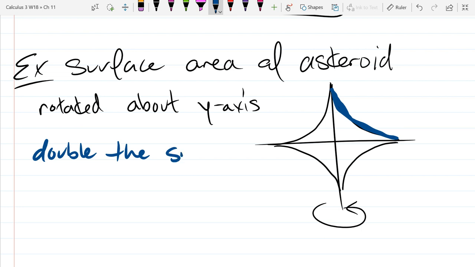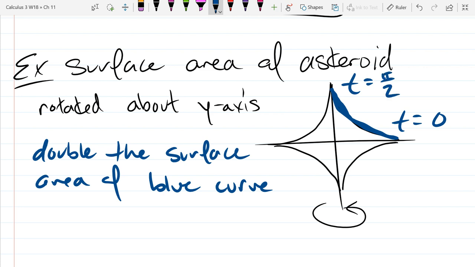So we could double the blue curve. Double the surface area of blue curve. I think this is how we ended up with the perimeter. At the very end, we used some symmetry so we could avoid the absolute value. So it was treated in a very similar way to this. The only difference is this quarter perimeter will rotate into a half surface area.